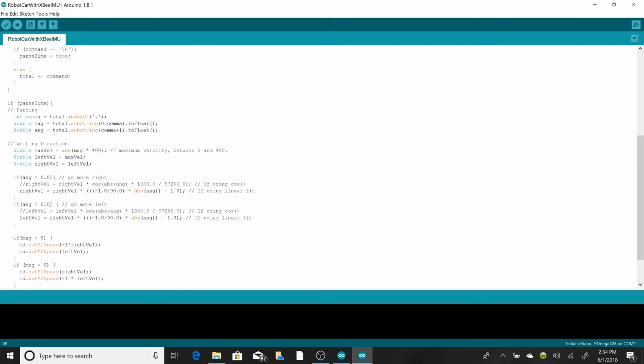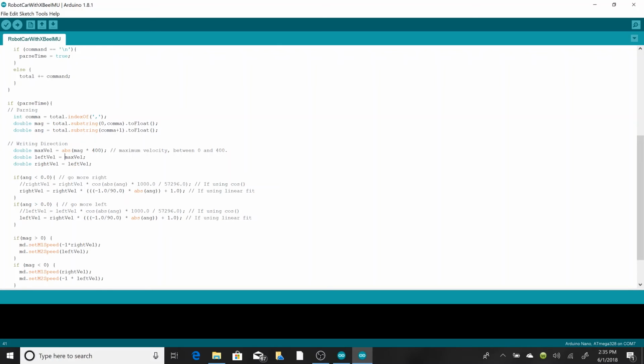Next up, we're going to determine the direction that we're going to be traveling. These variables called max velocity, that represents the magnitude, but in the sense of what speed we're going to set the motor to. So remember that the speed on the motor can be set through the motor controller, and that's from the range from -400 to 400. So we're basically turning the magnitude that we received from the XB and translating that into a number between 0 and 400. And we're taking the absolute value of that because we will deal with certain directions later on in the code.